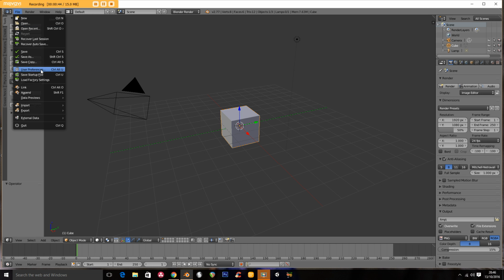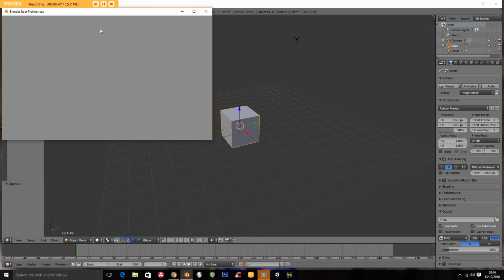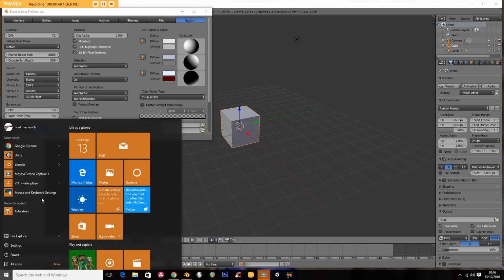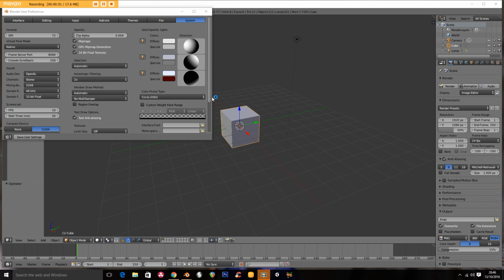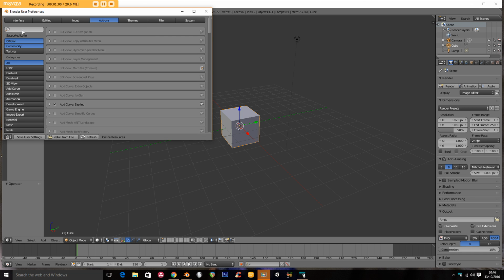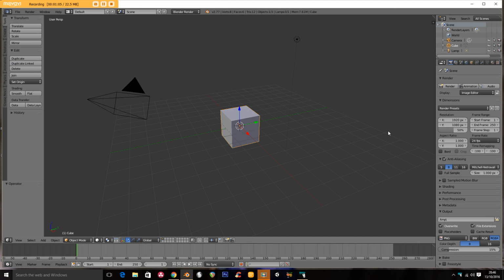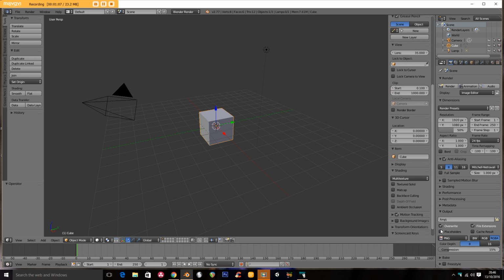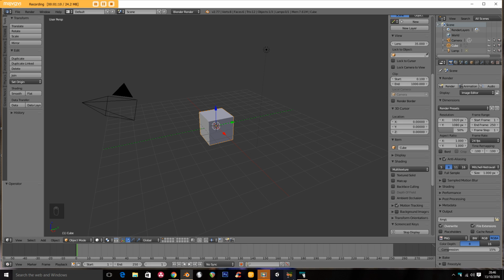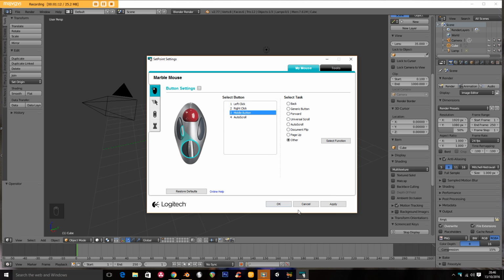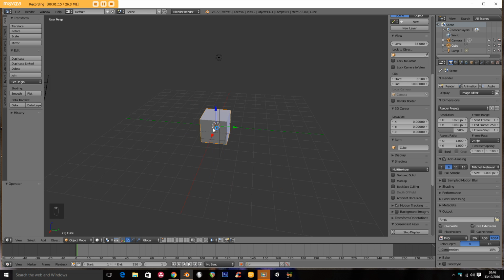So I have two things to do. I have to turn on my screencasting. While I'm waiting for that, I need to set up my mouse, which I should have done before I pressed record, but I didn't, so we'll do it now. Turn on screencasting, and now you can see what keys I'm pressing. The middle mouse button is enabled on my trackball, and now I can do that. Fantastic. 1 and 5 for front orthographic mode.